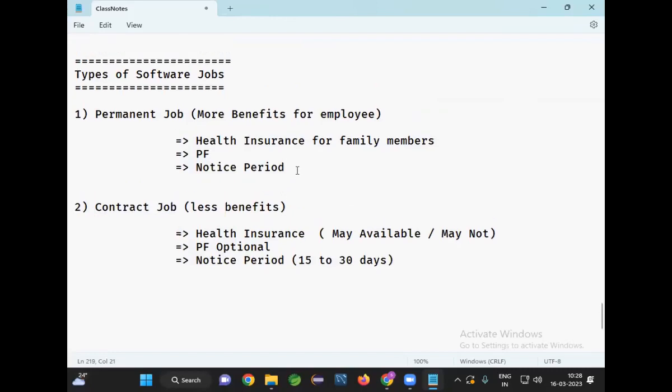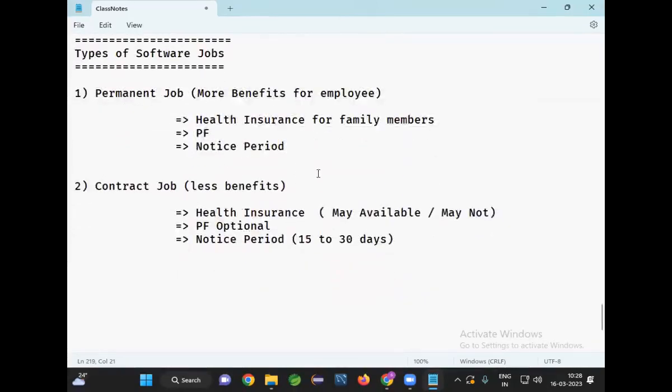Good. So how many types of jobs are there in IT? Two types of jobs are there. What are those two types? One is permanent job and the other is contract job. When you are a bachelor, when you are trying to attend the interviews with the fake experience, then contract jobs are okay. Once you get married, then your wife will force you to purchase a home, purchase a car, take a loan. Then suddenly if you lose your job, house EMI, car EMI, loan EMI, the burden will be there.